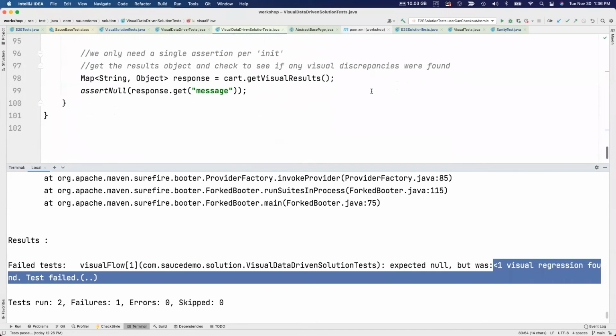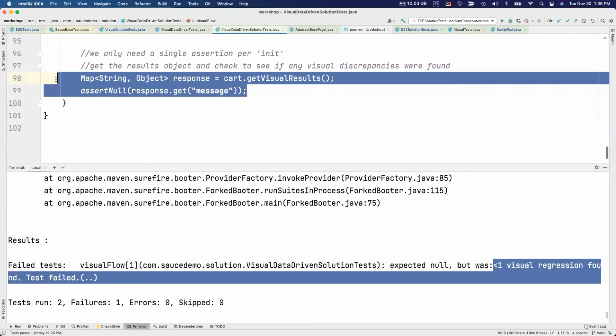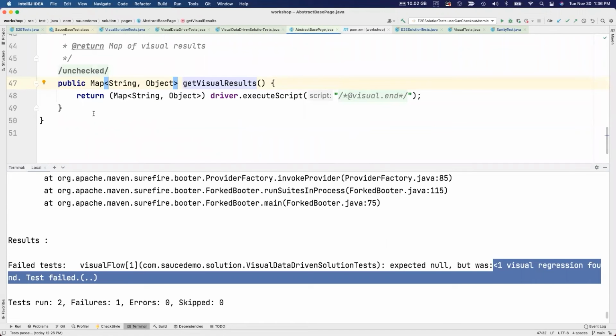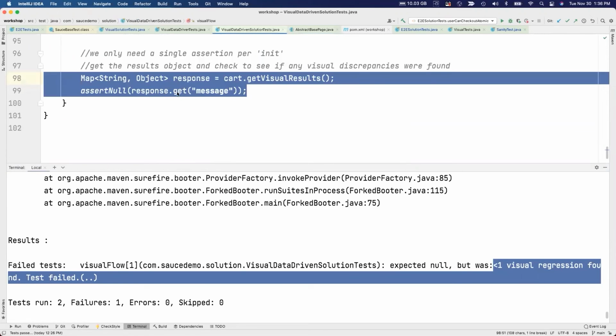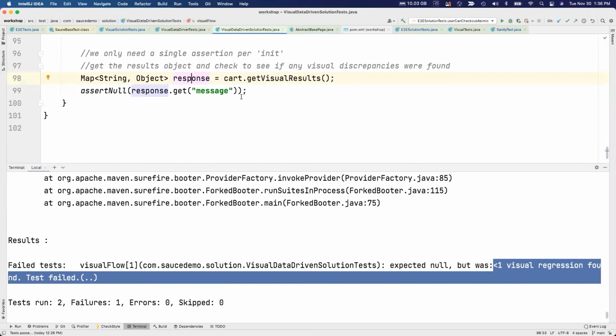That's because, look at our assertion. We're hitting this get visual results. It's just a JavaScript executor from Screener that calls this command, and that returns a map of results. We use those results to read the message, and that message will tell us all of the variations.